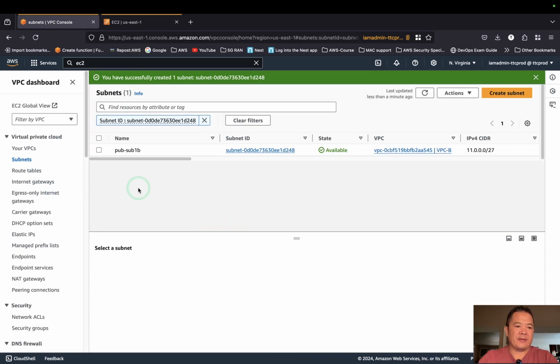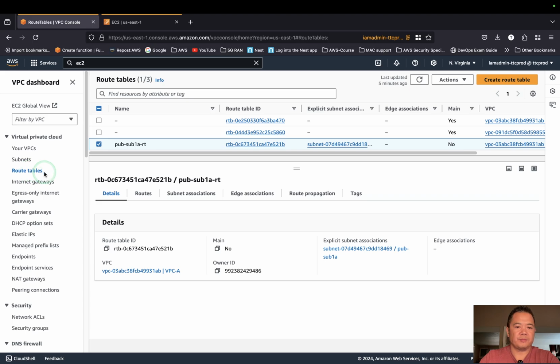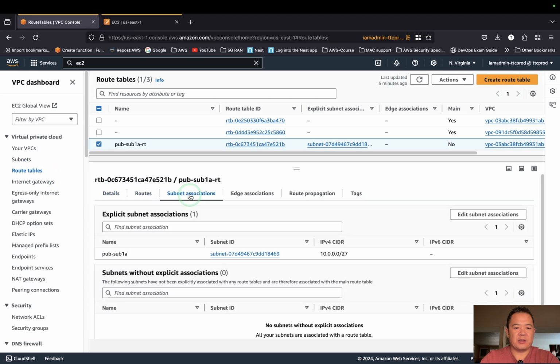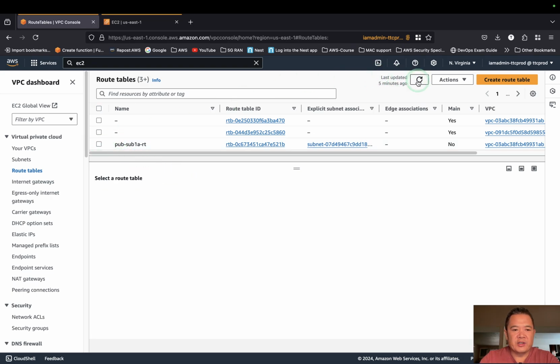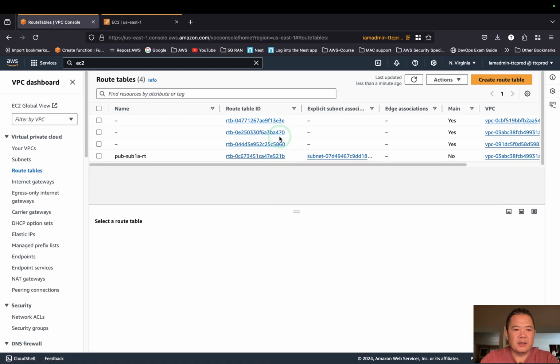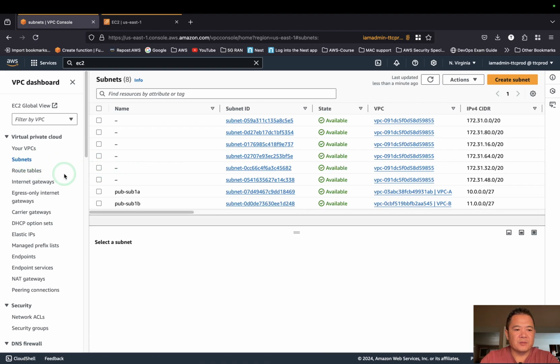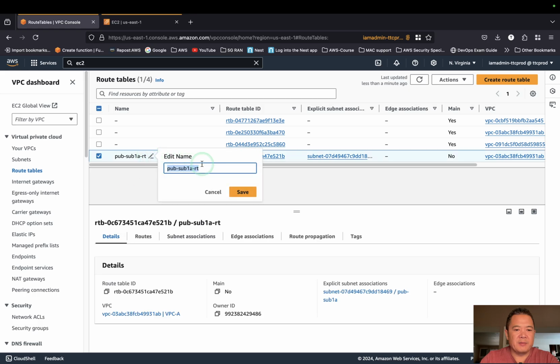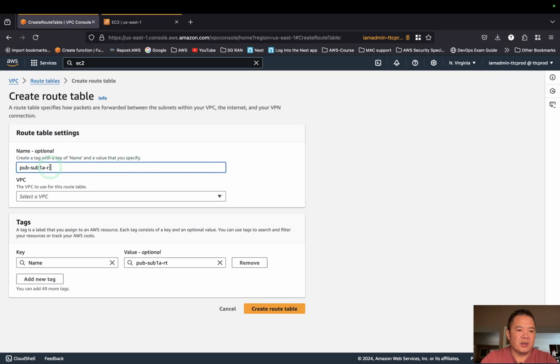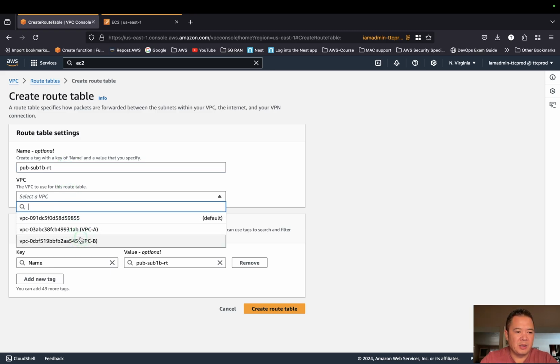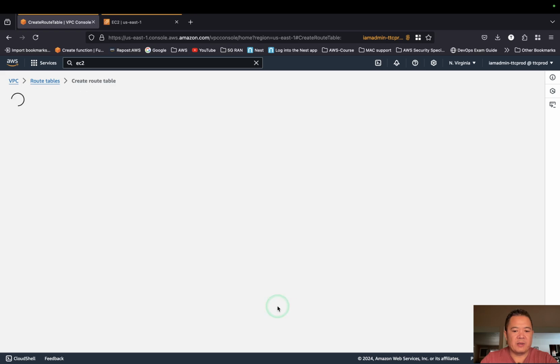Okay, so now we need to add that subnet to a route table, and then under subnet association, we need to, oh, that's the A one. Let's go ahead and refresh this. Where's my subnet B that I just created? Subnets, route table. Okay, so let me copy the name here, because I'm going to use a similar name. So now I need to create a route table for VPC-B, right? So create route table. I'll call this subnet 1B, VPC-B for this subnet, and I'll just hit create route table.